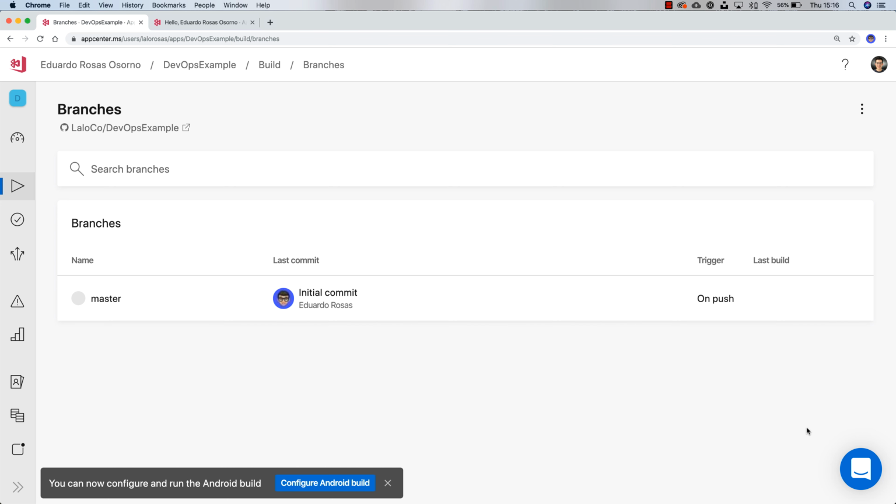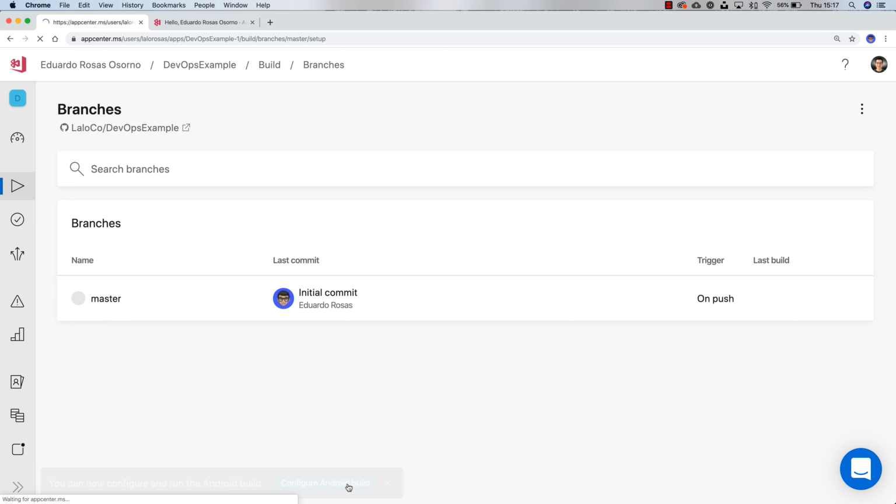As you can see, all we really had to do was navigate over to GitHub, set access to a certain repository that we already had, and set this teeny tiny configuration here in App Center. Now, in the case of Android, the process is exactly the same. In fact, notice that App Center is prompting me to now configure my Android build, because I have two projects inside of that repository, so the iOS and the Android project.